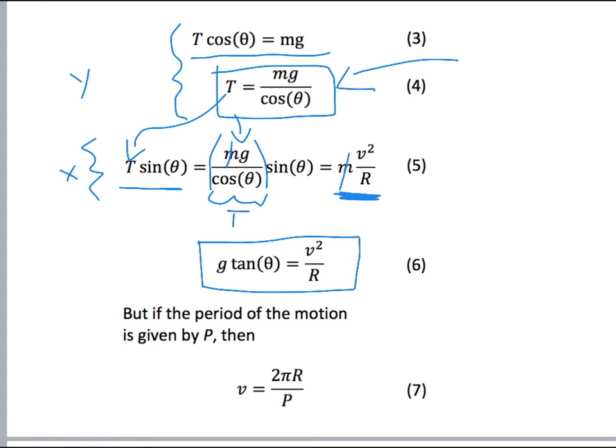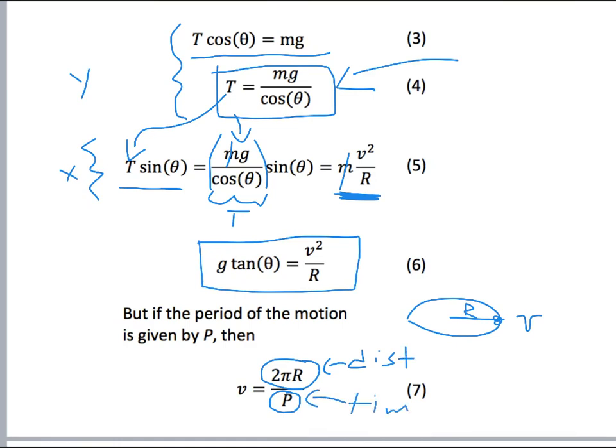Now we want the period of the motion. And the period of the motion, so this guy's going in a circle, and it's got a circle of radius r, and it's going to have some velocity, or some speed. What is speed? Speed is just distance over time. The distance of the circle is going to be 2 pi times the radius, and the period is the time. So this is distance over time, or period, and this is, of course, the speed. And so that just comes from the definition of speed.